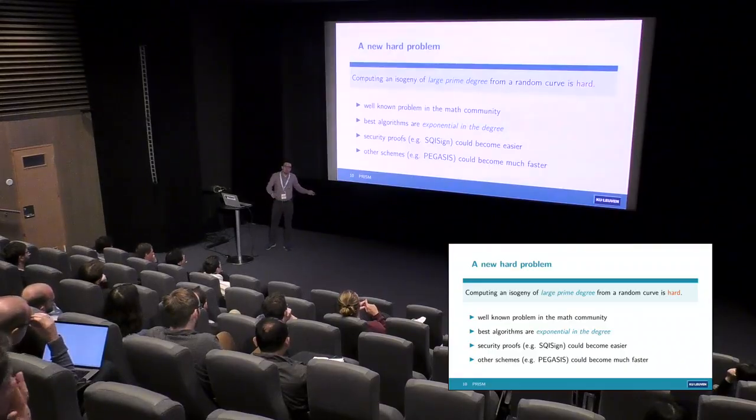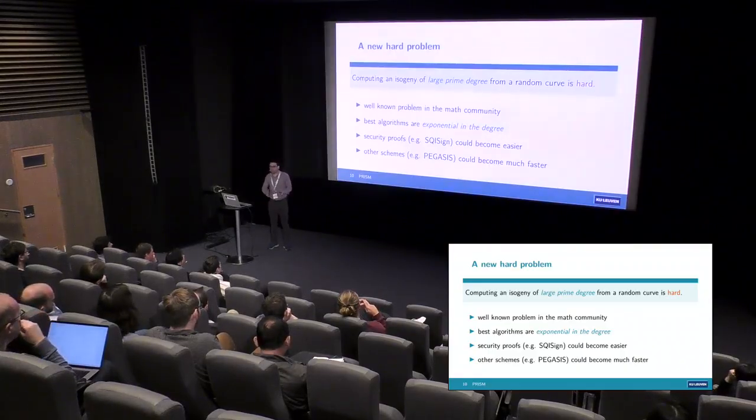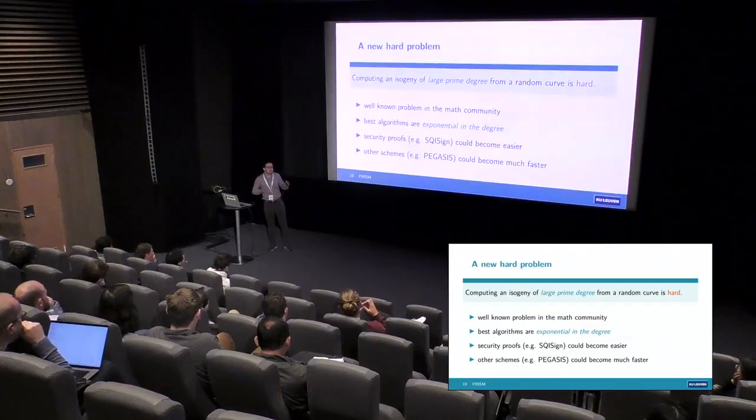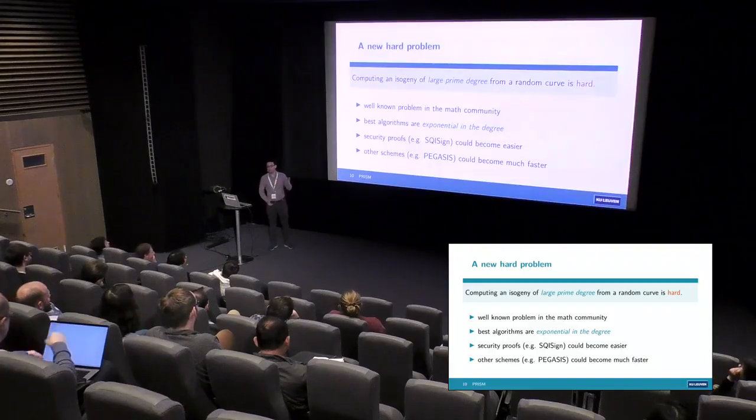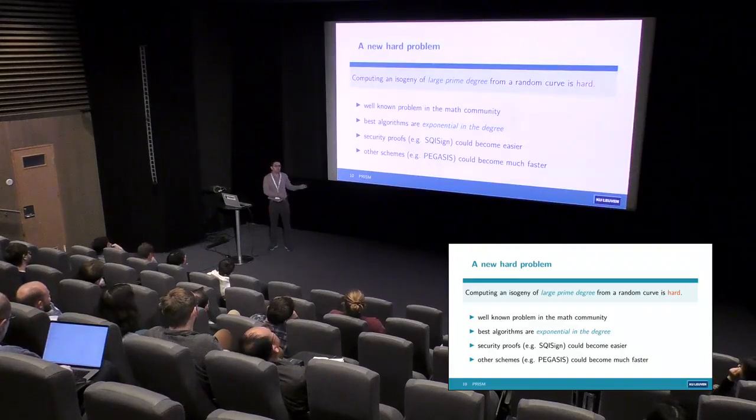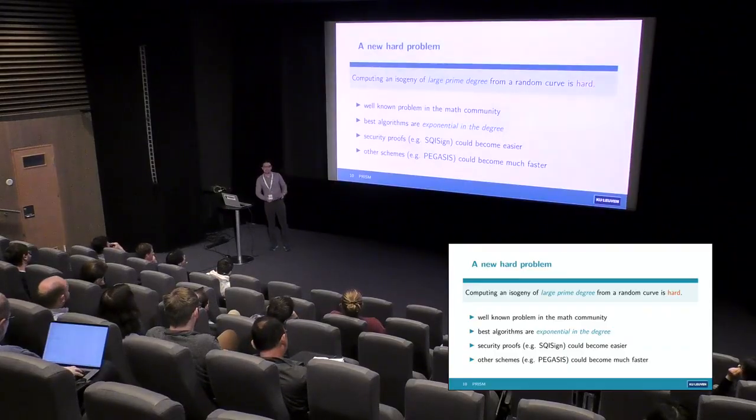We really believe this to be hard, first for that reason. But then an argument might be that mathematicians are maybe not very interested in efficiency, so they usually consider something like 37 a huge prime. So what if there is actually a more efficient way that's just not known because people didn't care about it? It turns out that cryptographers have also looked into this problem. This problem is hidden in the security proof of SkiSign. They didn't find a way around it.